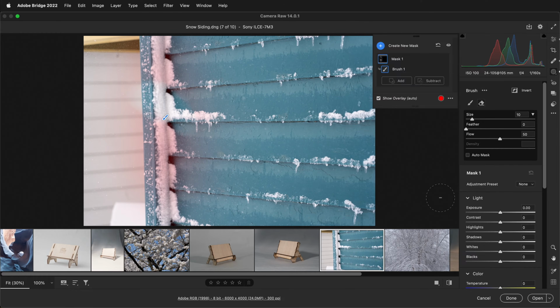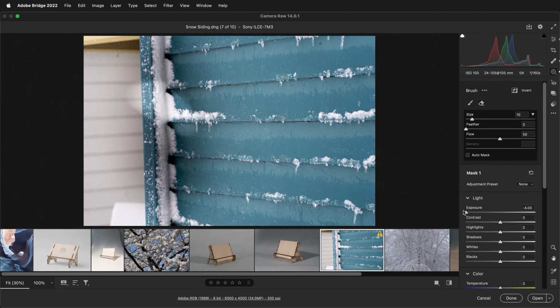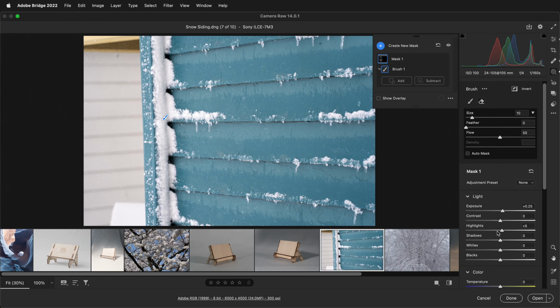So that's really great. And so you can see these red spots here, and I can either show the overlay or not. So if I don't show the overlay and I lower the exposure of that section, you can see how it gets darker there. I can also change the highlights on any of those parts. I can also use this to change the color temperature of that area. So brushing can be very convenient because it can do complex shapes, but you generally have to spend time with the brush and the eraser to get a good mask in Adobe Camera Raw, and that can be problematic.